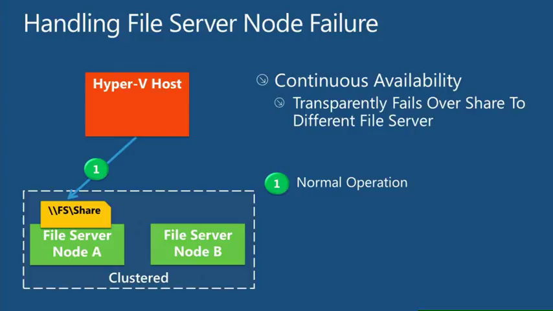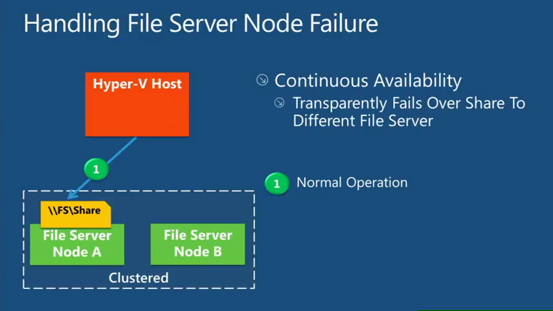Let's talk about machine failures, right? Consider the case where you have a file share being hosted on a particular file server, and that file server is actually clustered. If you need to survive machine failures, you need to talk about a clustered system. In this case, the file server is clustered. Now, there's a feature called continuous availability. This is a foundational feature for SMB, and you heard about this in the keynote too.